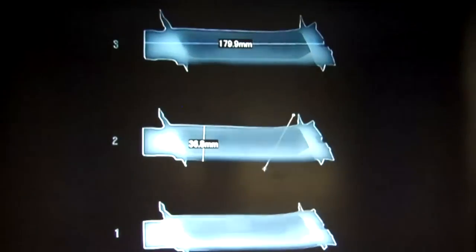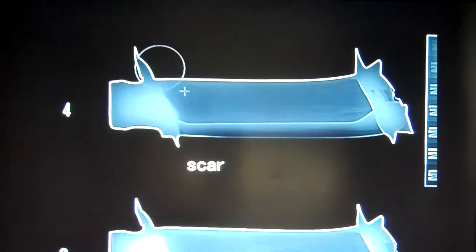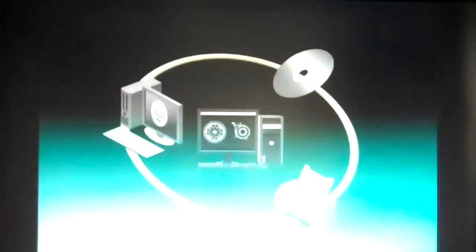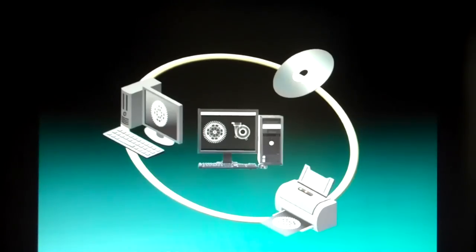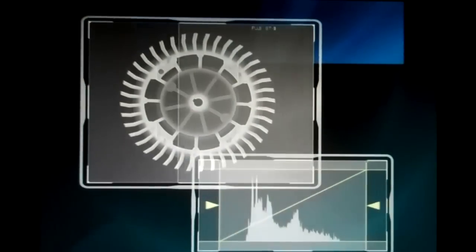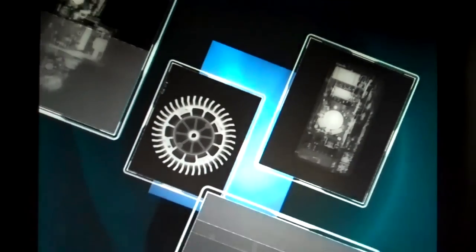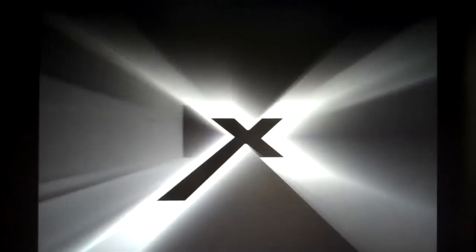The monitor is a non-flicker, high-resolution, high-brightness, and high-contrast type to facilitate fast and easy inspection of the subject. Images may be stored on media like the DVD, or may be shared over your network. The Dynamix HR is a compact, high-performance reader on which you can obtain high-resolution, 50 micrometer images as easily as 1, 2, 3. Fujifilm, the world leader in radiography, is always at the forefront of X-ray inspection technology.